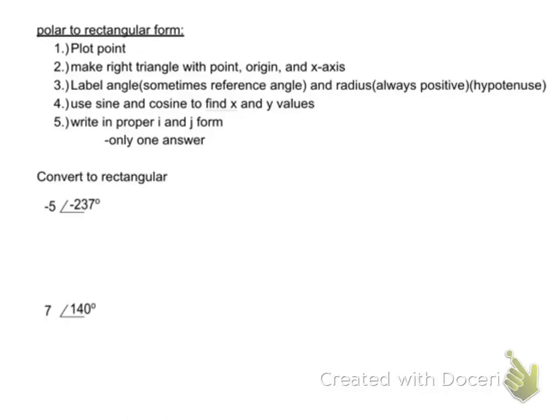Hey, Geotrig, lesson 14. This is the last part of it. I'm not exactly sure the exact day, but we're going to actually switch from polar back to rectangular. So yesterday we had rectangular. We found 4 different versions of a polar point, all of which lead you to the same place. Today we're going to be taking one of those 4 forms. Actually, an infinite amount of forms for the same place. And I will find the direct way to get there using I hat and J hat or X, Y.